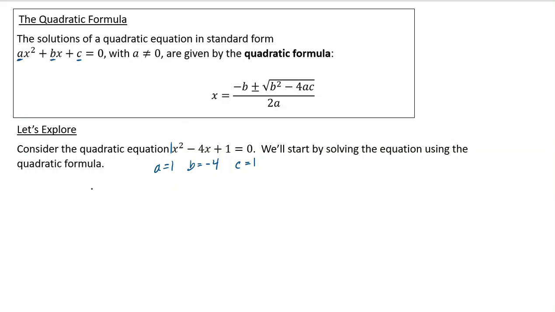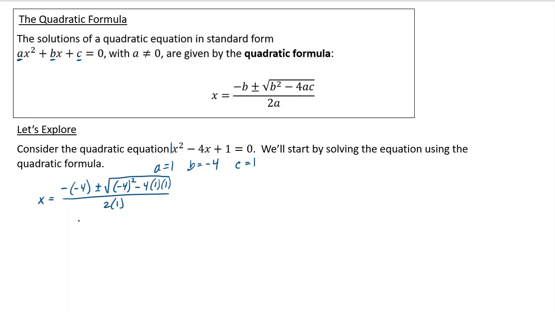So right away in the formula, we have a negative b. So since b is negative 4, negative b, or the opposite of b, would be positive 4. So we can write that out and say negative, negative 4. Or you can potentially skip that step and just go with positive 4. Plus or minus, that's how we're going to get our two different solutions here. B squared, so I need to square negative 4, so be careful with that part. And we'll talk about that shortly. Minus 4 times 1 times 1. And then all of that is over 2 times 1.